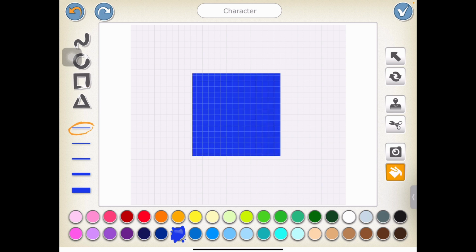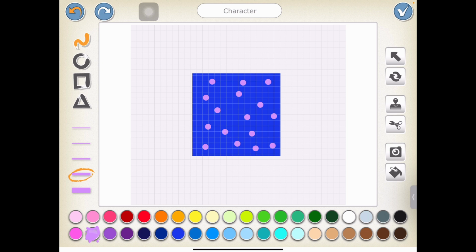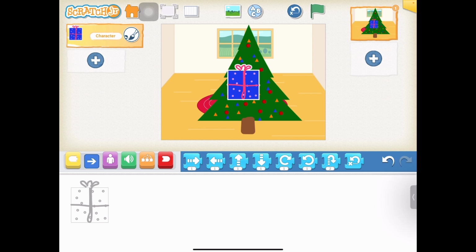And then I am going to do the same thing I did with my tree for decoration. So a circle and then maybe some pink. And I'm going to just tap on the inside. This is like my wrapping paper for my present. You know, they can do it as intricately as they want. Then I want some ribbon. So I'm going to do my scribbly line and a slightly thicker line, and let's do some ribbon. How about some pink ribbon? And I'm just going to draw a crisscross on the box, and then maybe a bow on the top. Okay, pretty good. All right, so that's my present.